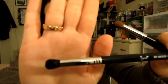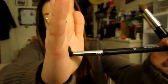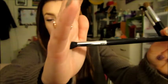The next one is the Buff and Blend, the E39. This is what it looks like. The bristles are a little bit shorter, and I wouldn't say it's tapered, but it is definitely a bit more dense, but still they are super soft.